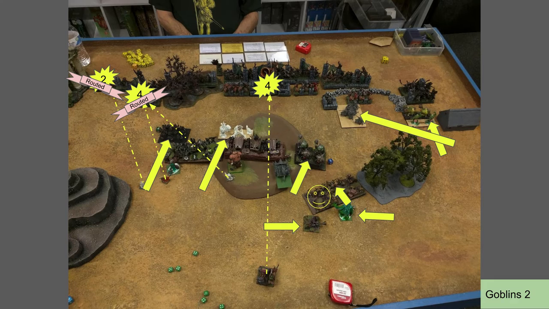Daddy, what's that smiley face there for? That is a good question. I believe there was a turn where I completely forgot to shoot with my spitters. They were just being happy-go-lucky. They wanted peace, not war, and they didn't shoot. I think it was this turn. I don't think I shot anything. I think I just forgot to. So they were just lounging around this turn, doing nothing.